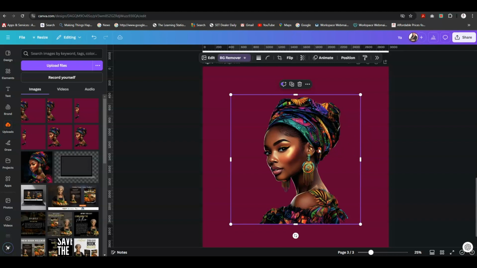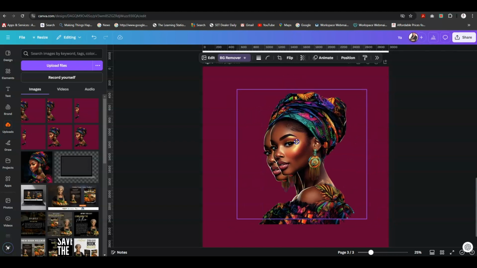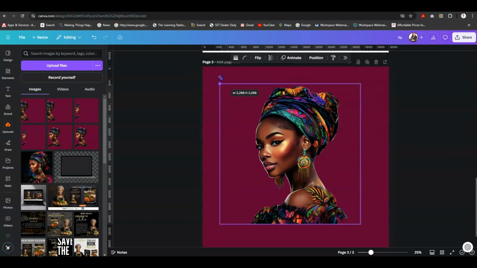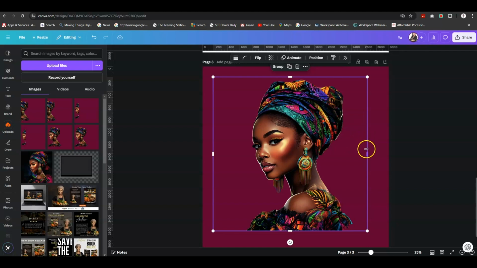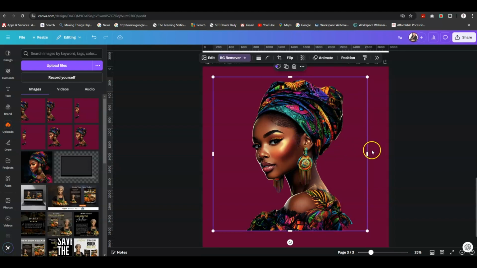So now that the background is actually removed, I am going to duplicate this image. So now I have two. I'm going to place them back one on top of another, make sure that they're both centered. I'm going to grab it and enlarge it just a little bit. And the first thing that I'm going to do is create a front. I'm going to split the image in half. So with the top image, I'm going to go ahead and move this over until it actually hits the center.